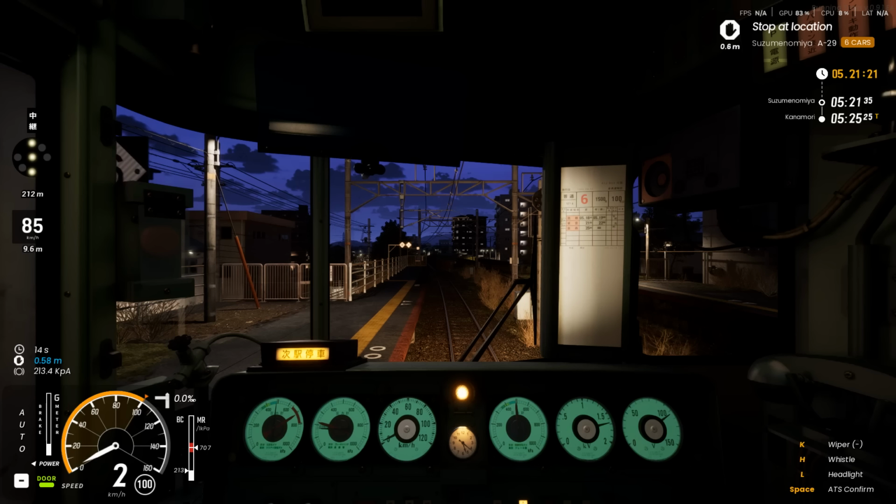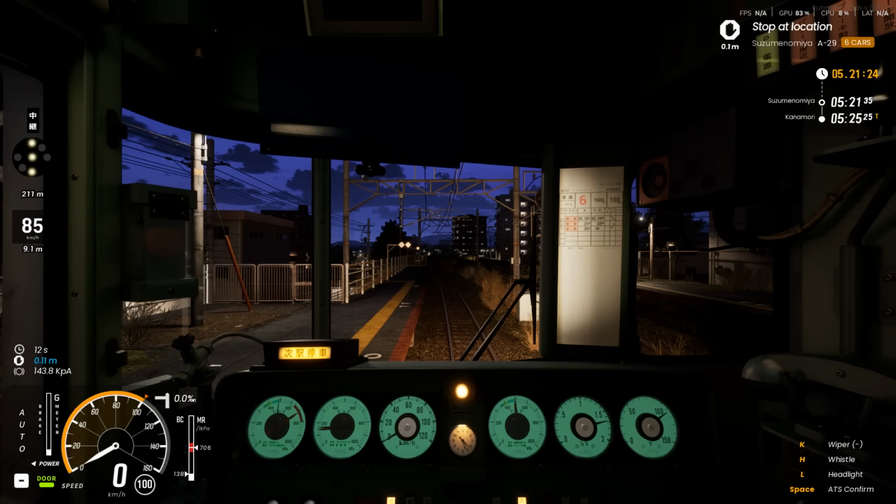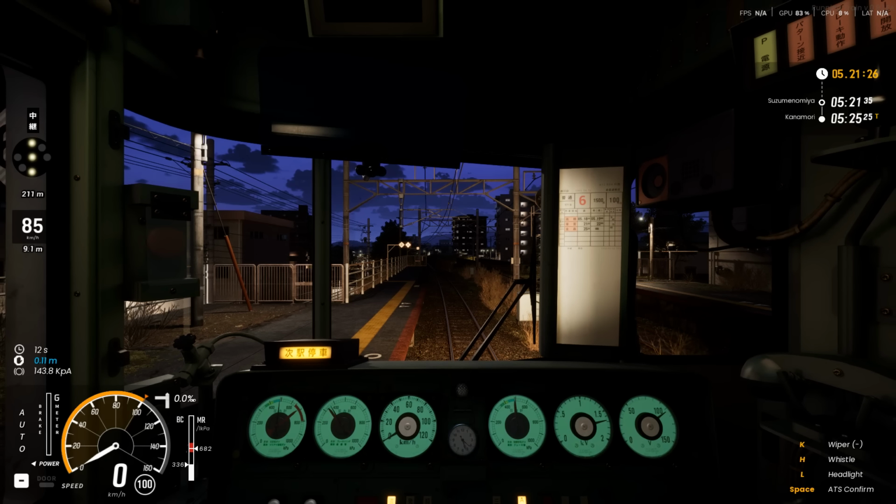It is important that you stop pretty close to where the indication is. Now, what happens if you overrun it will ask you to put it in reverse and back up until you get it right. If you are too short, it will tell you to go on forward. Going forward, of course, pretty easy. So this simulator does require you to be pretty close to the actual stopping point.